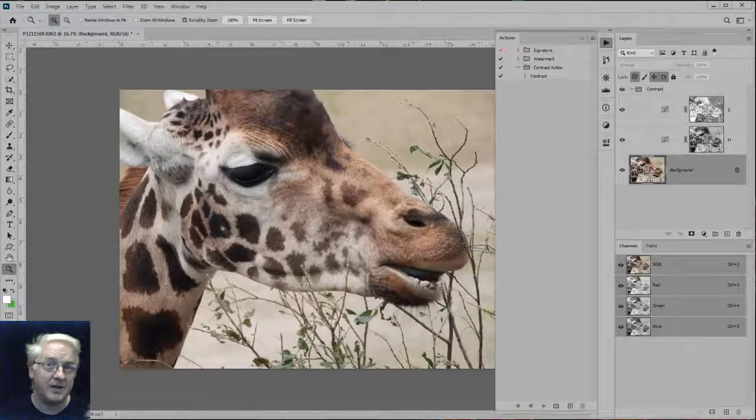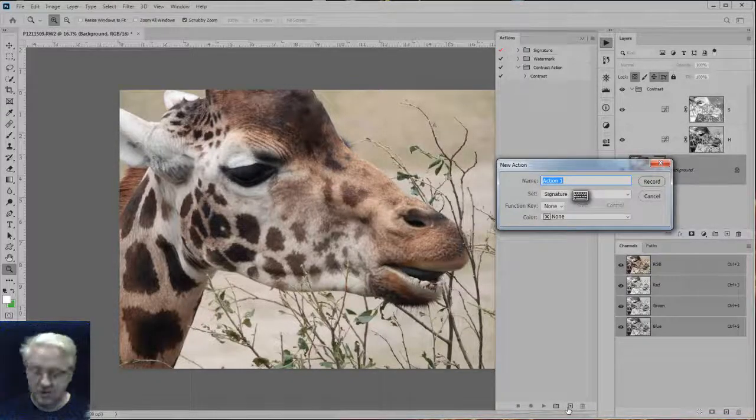Okay, so the next one then is new action again, and we'll call this H plus 5.